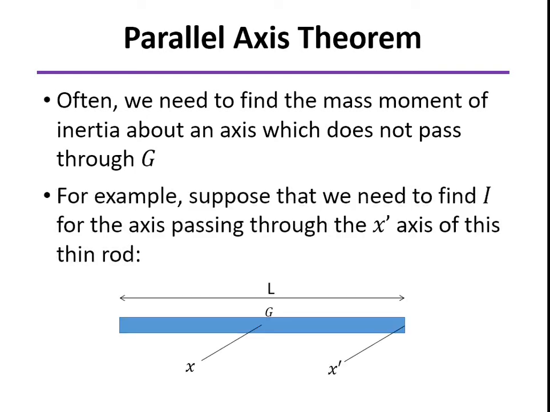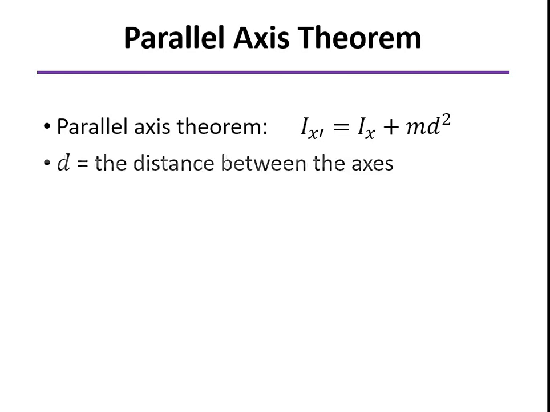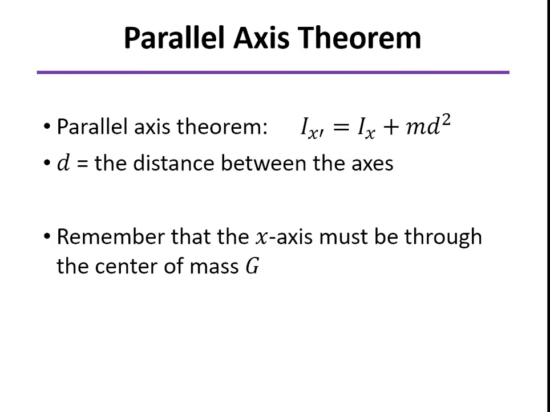An example that we looked at last time would be, suppose we want to find the mass moment of inertia about the x prime axis. In that case we do use the parallel axis theorem, which is that we can take the mass moment of inertia about the axis through the center of mass, which we'll call I sub x, and for any other axis parallel to that, we can find the mass moment of inertia about that axis by adding the quantity m d squared, where d is the distance between the two axes. And again, the smallest value that's possible is the one that passes through the center of mass G. So on the right side of the equation, that first one has to be the one that passes through the center of mass.